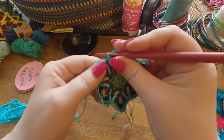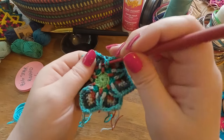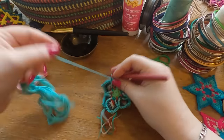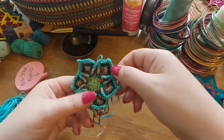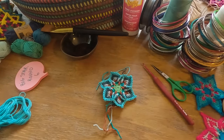One, giving a bit of slack, and close them together. And there we go. And cut the yarn, pull it right up, and that's all six rounds for you.